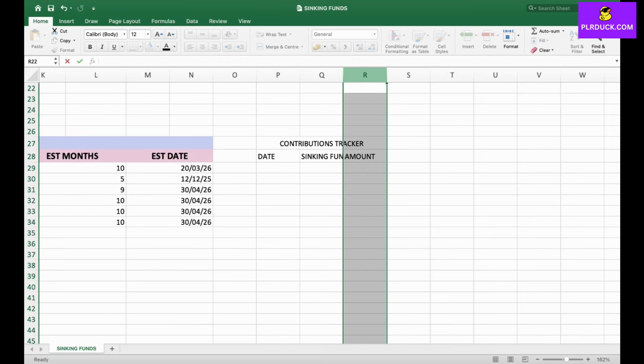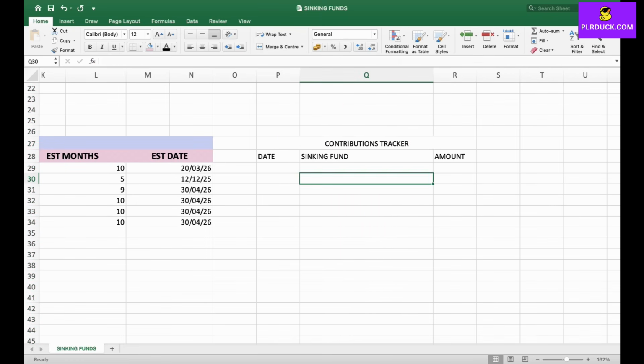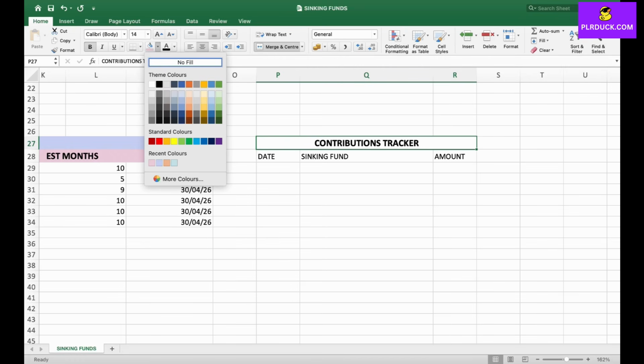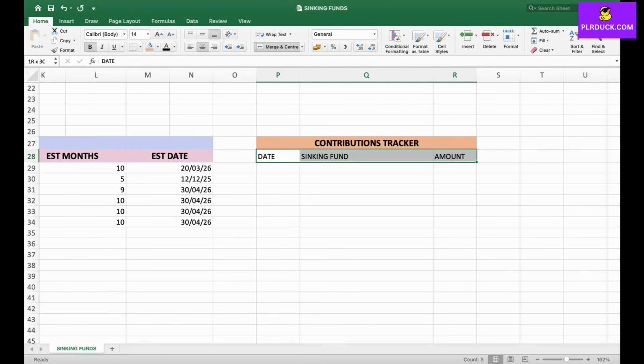So I'll adjust the rows and I'll make this bold. I'll increase the size and also I'll fill this with the color. So similarly here also I'll make the center line. I'll increase the size and then I'll fill this with the color.